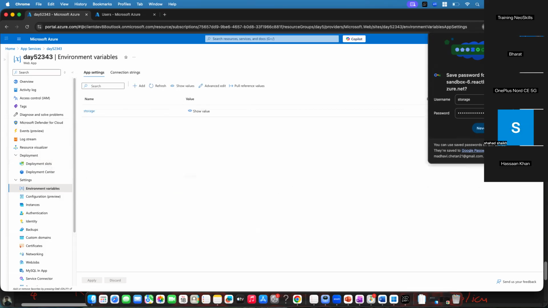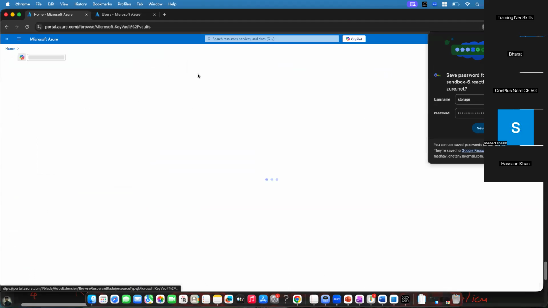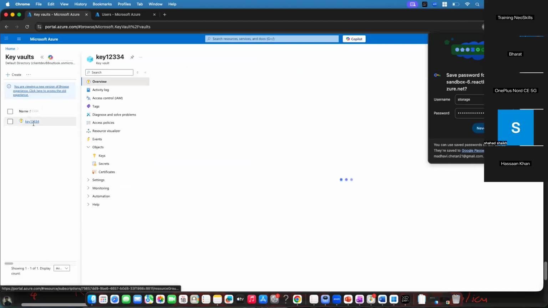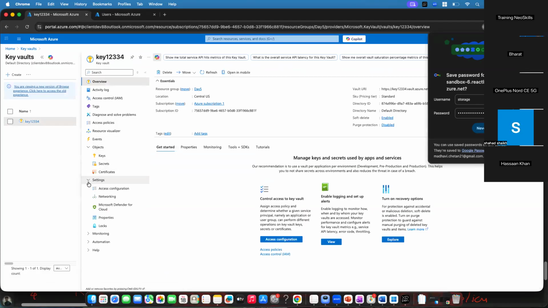Now, once you are done with this, that is not sufficient. This is only connectivity, but how can you access the key vault? To access the key vault, we need to give the permission, right? So from here on the key vault, I need to give the permissions. See here, there are secrets and all.